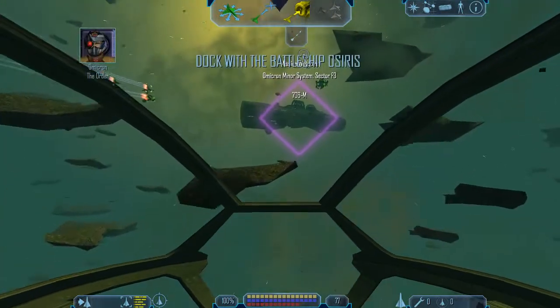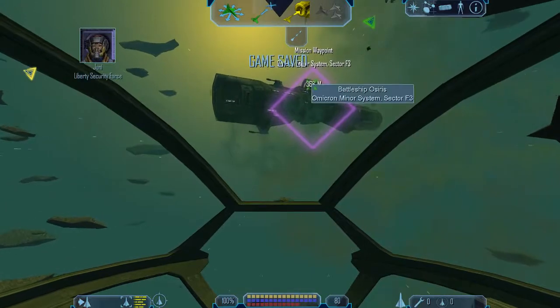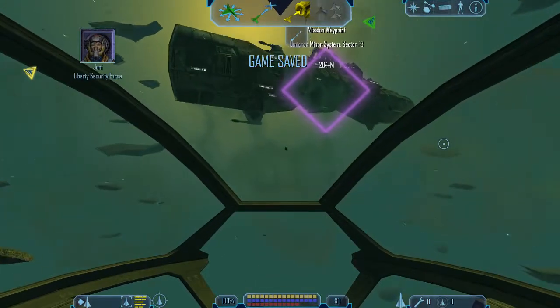Game save. Colonel Zane, we're approaching the Osiris. Okay, this is it. Go ahead and land, Trent. I'll meet up with you on the deck.